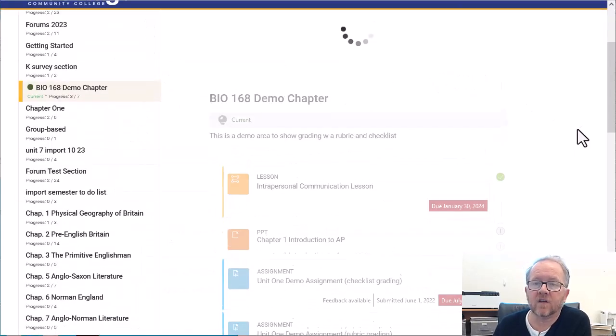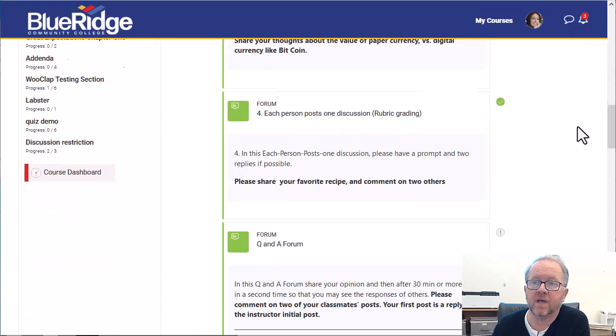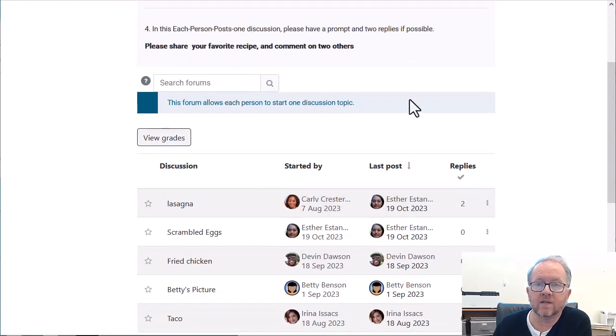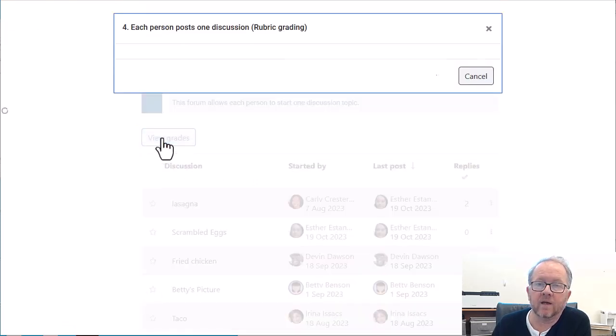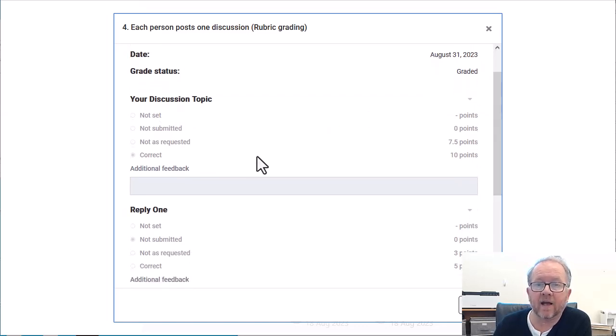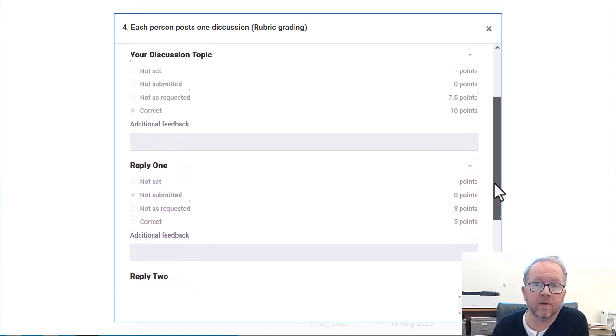And then lastly, I'll show you what it looks like if the instructor is grading with a rubric. Once again, it doesn't really alter what you have to do very much at all. You'll just come to the forum that you've already completed. You'll click into that. You'll go to view grades, and you can see it doesn't say add discussion topic here. I hit view grades, and there they are. So the instructor has gone through this on a 10 to 20 scale. I've gotten 10 of that, and I can see the various areas of the rubric where I've gotten it, and they could have written in additional feedback right there, but in this case they have not.